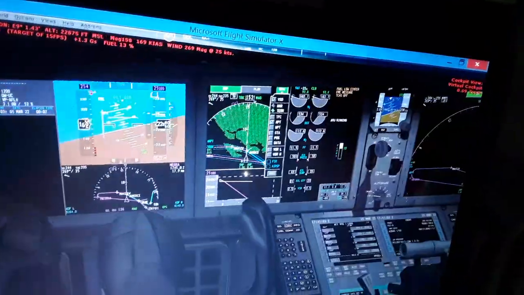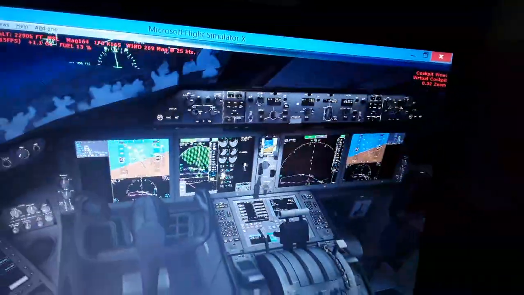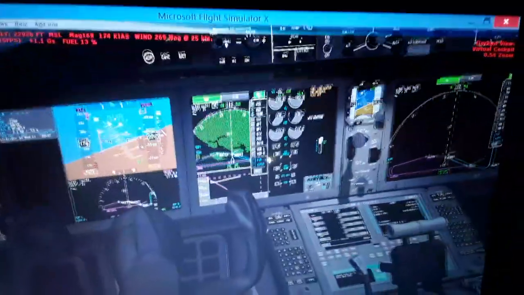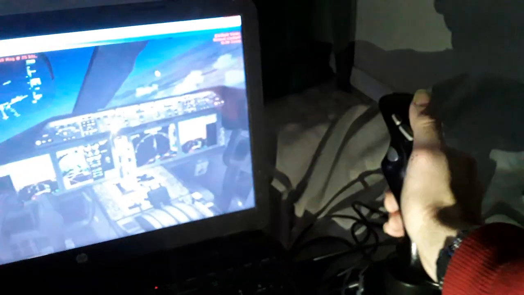We can trim also by ourselves. We need a little bit more thrust. You can see how we take the turn here. We need a little bit right rudder also as we turn.